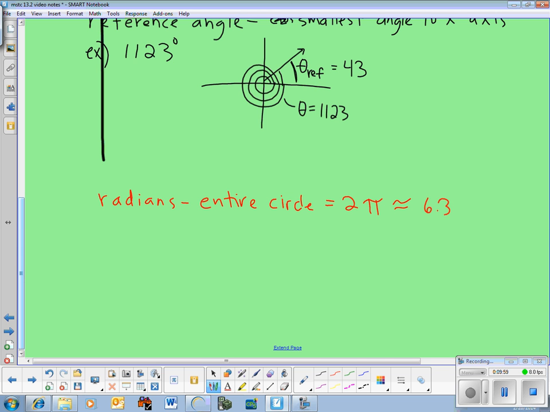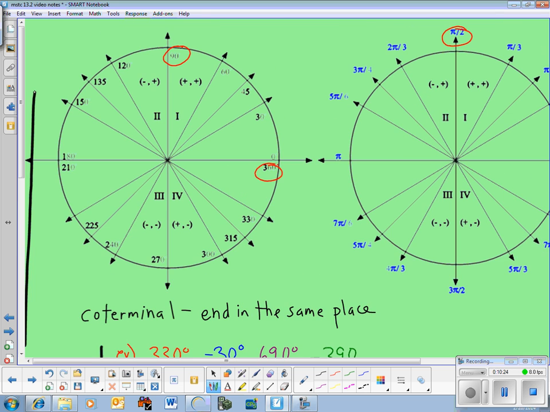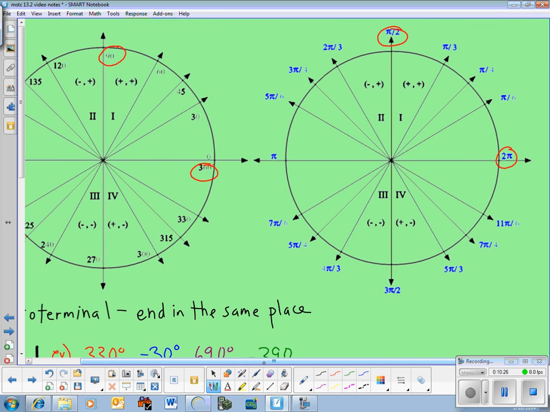And this is not just some arbitrary, like why did they make it up that it's 2 pi? Well, they didn't make that up. The circumference of a circle equals 2 pi r. So 2 pi times 1 in a unit circle, circumference equals 2 pi. So we're talking about distance around the outside edge, and if the radius is 1, then that's got to be 2 pi.